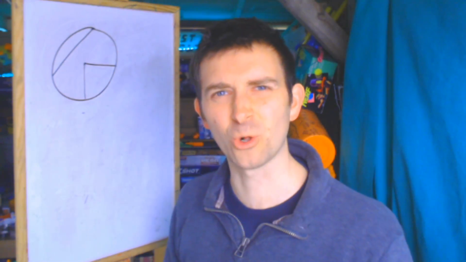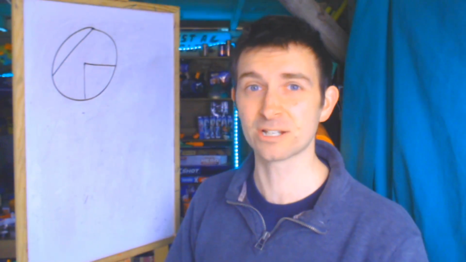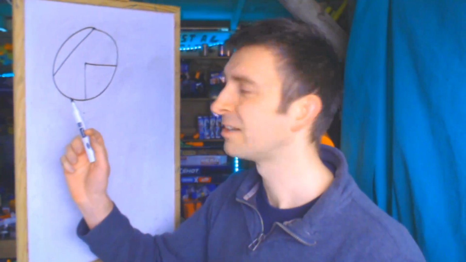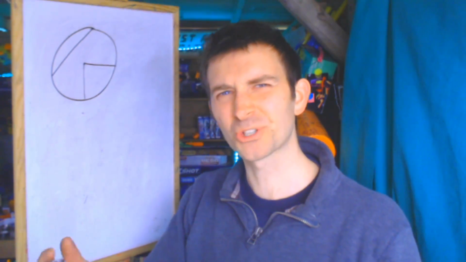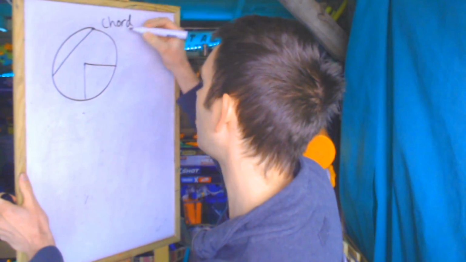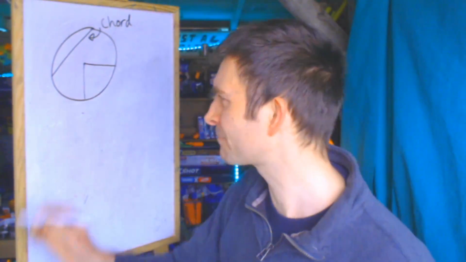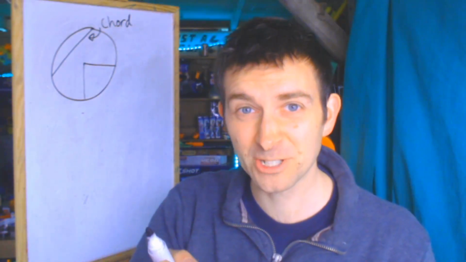What on earth is that called? Because it's not a diameter anymore. It's certainly not, because it's not passing through the middle. What's it called? Well, for some reason, it's called a chord. So this line right here is called a chord, the same as the chord on a guitar. If it doesn't pass straight through the middle, it's a chord; it would be a diameter if it did.